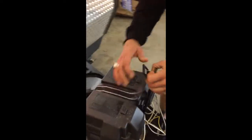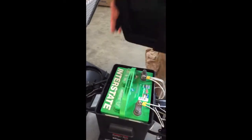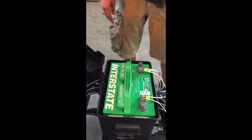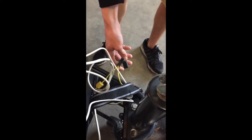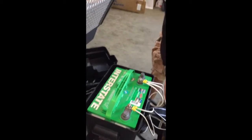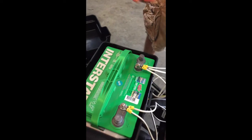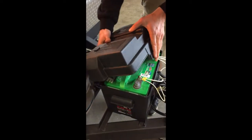Then you have a size 24 Interstate battery. The good thing about the Interstate is they're nationwide, so you can get your warranty covered pretty much anywhere. And you do have a fuse in line on the positive side. That'll be how you disconnect the power, so you don't have to undo any of the battery stuff, just pull the fuse out. You have a couple of little things in there that'll stay on and draw a little bit of charge off the battery, so you'll want to disconnect that when you're storing it.